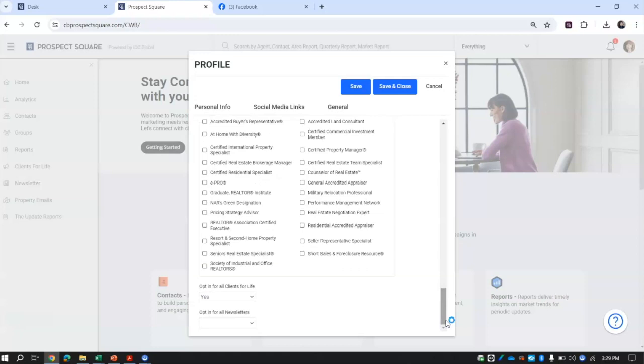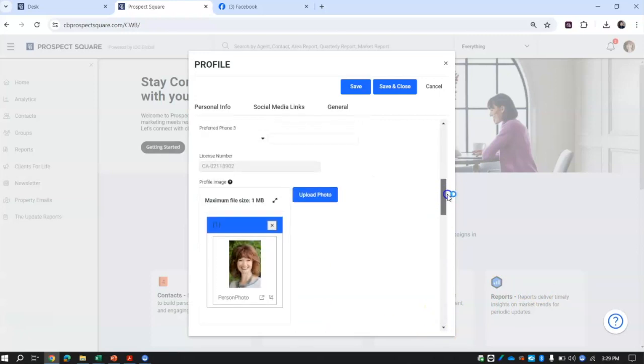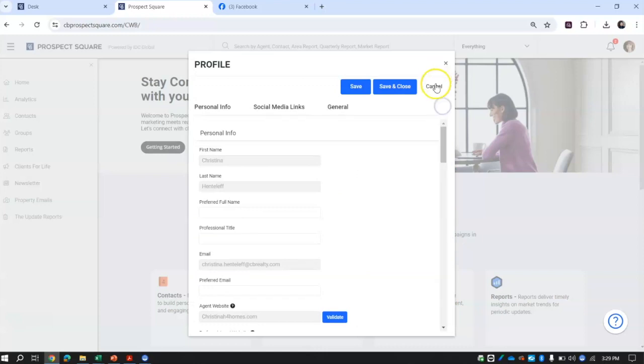So just in the name of thoroughness, for those metros that have the Clients for Life program, this is where you can decide whether you want to automatically opt into all those, which is you as the agent, so that this way your campaigns stay active. The same for the newsletter as well. If you select no, it'll mark your campaigns as inactive. Okay, so we've got our profile to where we want it to be. We're happy about it. Let's go ahead and head out.